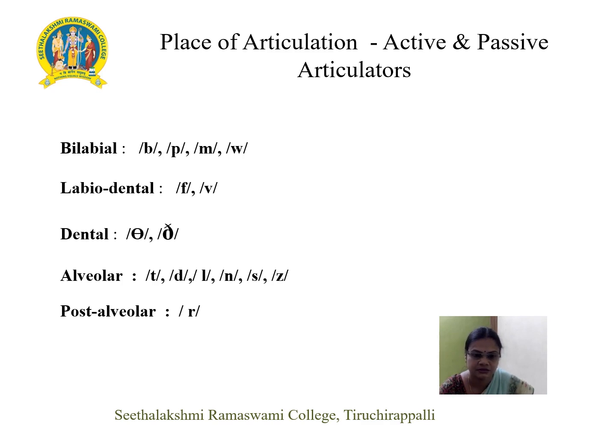Dental, the tip of the tongue and rims of the tongue articulate with the upper teeth. Example, the and the. In alveolar, tip and blade of the tongue articulate with the alveolar ridge, in which tip and blade of the tongue is the active articulator and the alveolar ridge is the passive articulator. Next comes post-alveolar, in which the tip or the rims of the tongue articulate with the rear part of the alveolar ridge. Example, r.